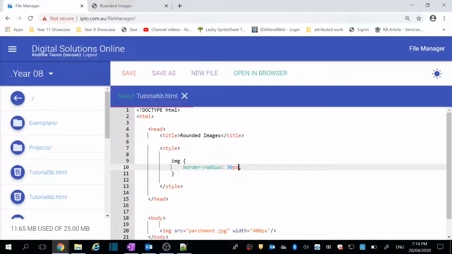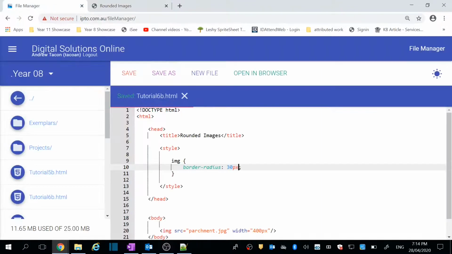Now I could set that to a percentage as well. Here I've set it to an absolute value, 30 pixels in both directions. But if I set that to a percentage and refresh, it has now gone 30% of the distance from here to here, vertically down, and at the same time it's gone 30% of the distance from this corner horizontally. And it's done the same at each. So we start to get this elliptical situation.